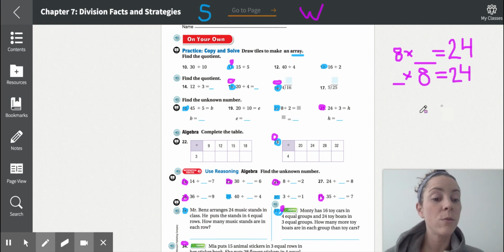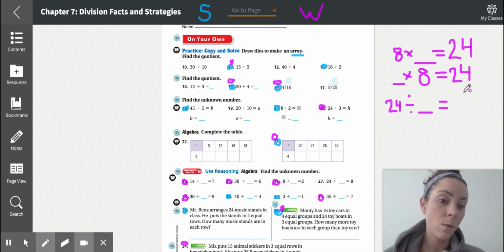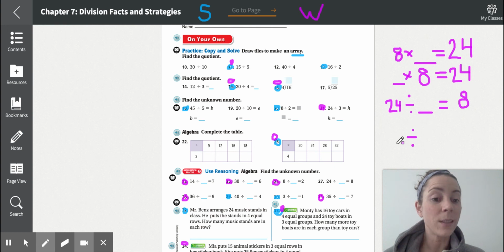Now let's make the two division problems. Remember, in division, you start with the big number, the total. So I'm going to put 24 at the beginning. And then I'm going to put the other numbers like the blank equals 8. And then my other division problem, I still would start with the total again. So the total is in the same place in two of the problems, but then you flip-flop the other two numbers. So I'm going to put the 8 first. Oops. And then the blank.